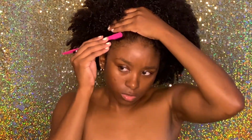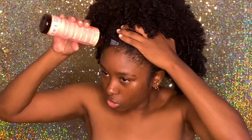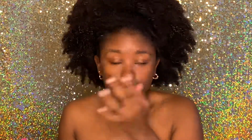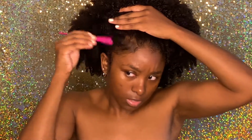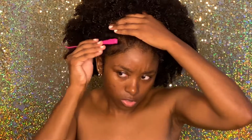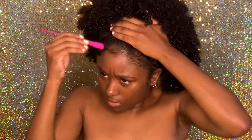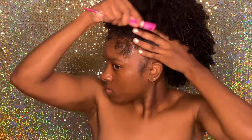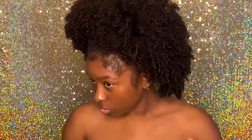Actually, I'm gonna use this oil just to go ahead and moisturize my baby hairs and everything. That just helps me get my baby hairs out. Oop, I pulled too much baby hair. I'm just gonna take them out. Okay, cool. Baby hairs are out.